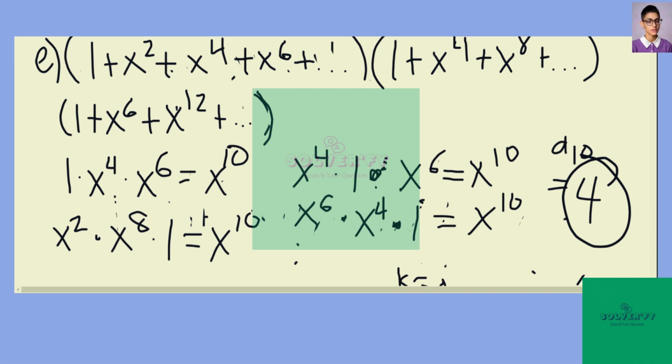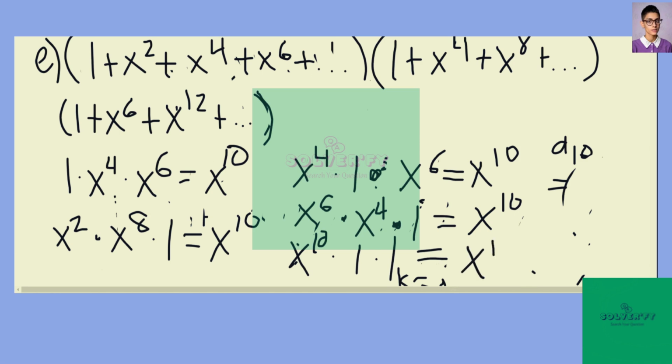I forgot one important contribution, however. Suppose that instead of x to the 8th, we simply choose x to the 10th as our first factor. Then our second factor is going to be 1, the third factor is 1. And so we have that A10 is actually equal to 5.